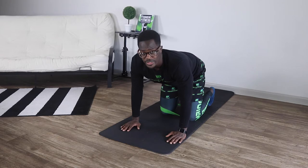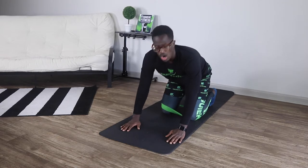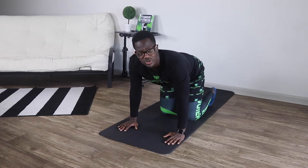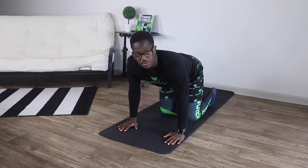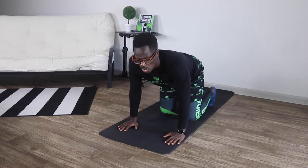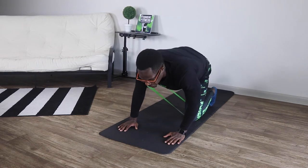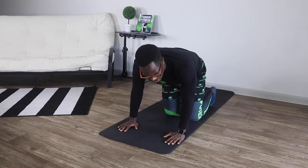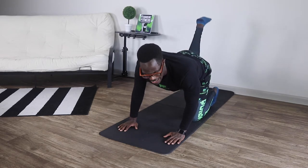All right, Warriors, so for this first exercise, we're gonna start off on all fours, placing your palms on the ground, shoulder width apart, and you wanna make sure that your hands are aligned right under your shoulders. You wanna keep your knees aligned with your hips, keeping your leg in a 90 degree angle. We're gonna open up with our right leg first laterally, bringing your knee parallel with the floor. You're gonna come back to that starting position and kick your leg back.